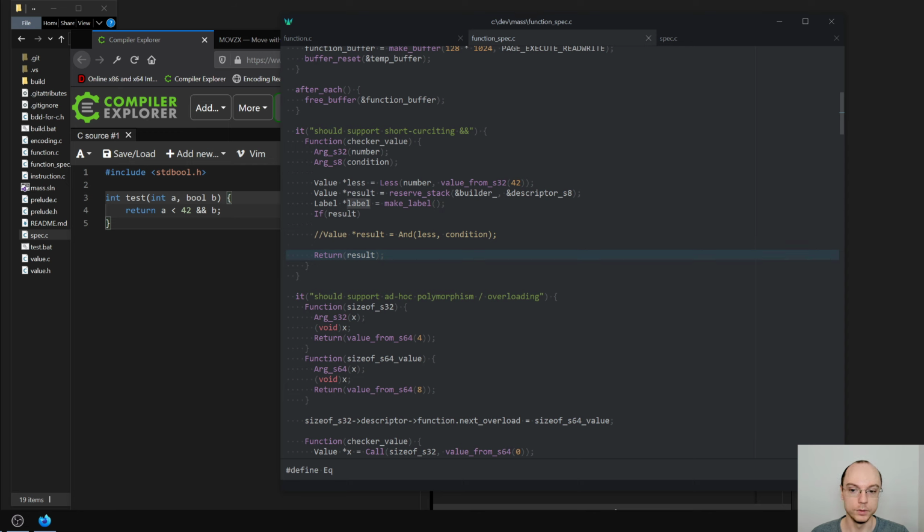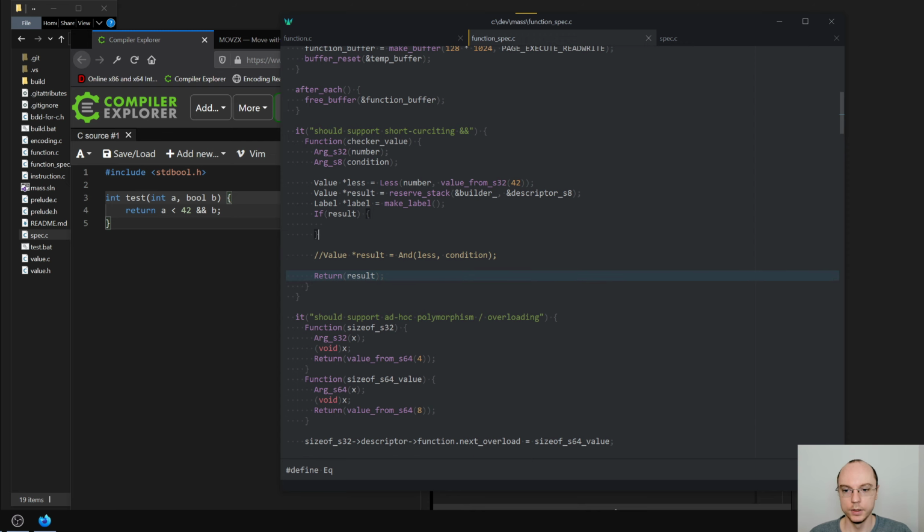Right, and we don't know where it will jump because it will jump somewhere over here after the condition. Okay, so if result, then what? We are looking at and. That means that we actually need if not result.